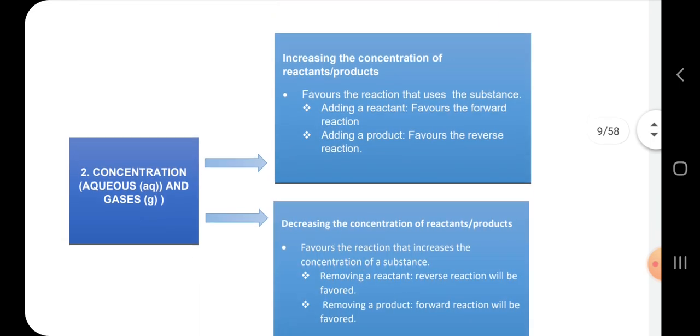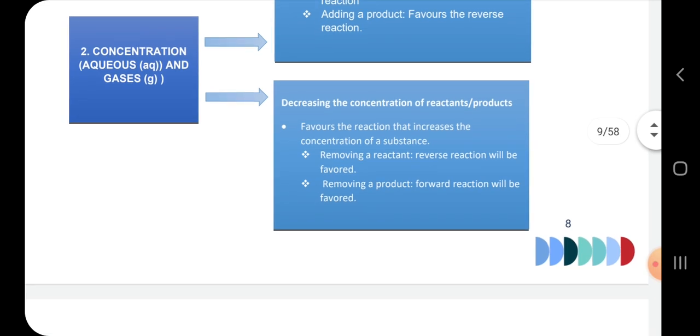Just like that. And then we have concentration. So concentration only focuses on aqueous and gases. So when you increase the concentration of a reactant or a product, increasing the concentration of a reactant or a product favors the reaction that uses the substance. So adding a reactant, increasing a reactant, that's what I've said, favors the forward reaction, right? Or adding or increasing the product favors the reverse reaction.